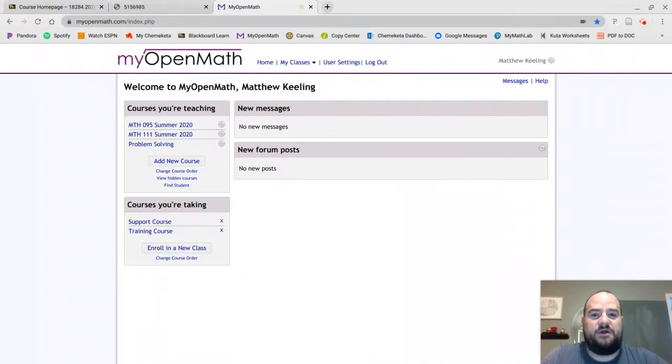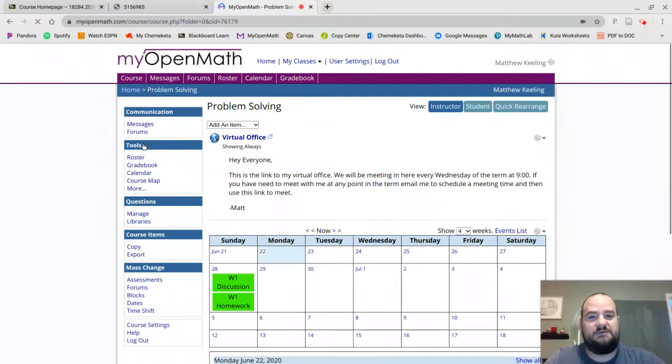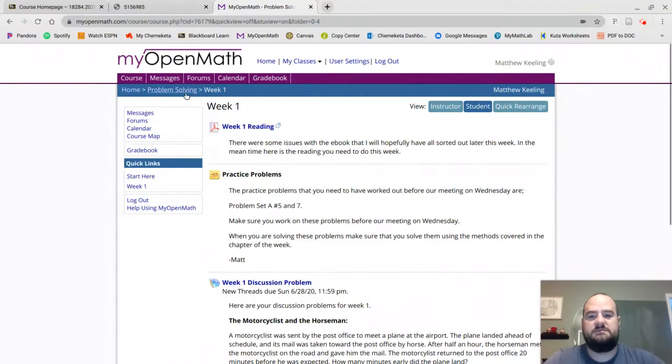Now, we'll run you through the courses. For those of you who are in different courses, it's pretty much all starting the same way. I'm going to run through each one individually really quick and just show you how to start. But starting off is pretty much all the same. So problem solving, this is our Upward Bound Talent Search. Okay, the student view. So you come in here.